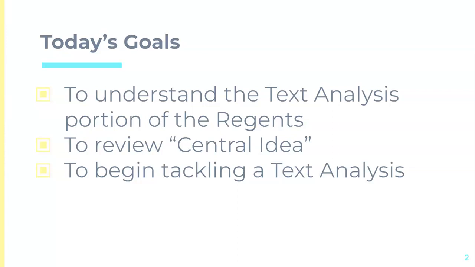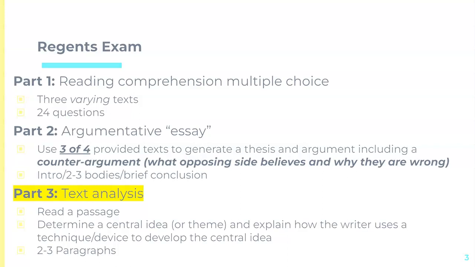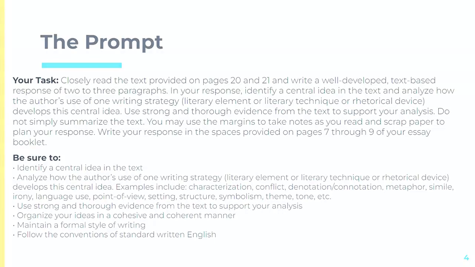Keep in mind that all of the activities that come with today will be graded based on participation and completion. Make sure you're taking care of those. So first, the text analysis is the third portion of the Regents, after the multiple choice and after the argumentative essay, which we will talk about more later this week, and it is described as the following.